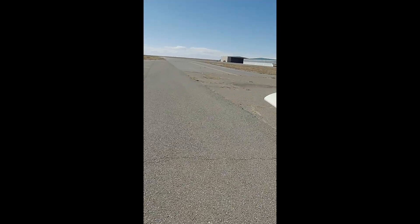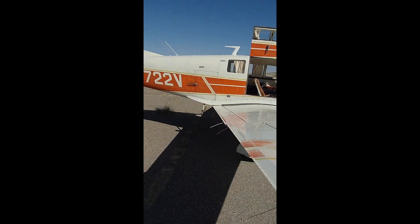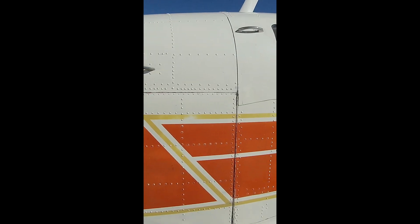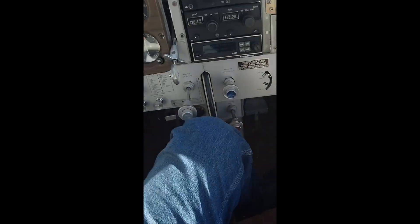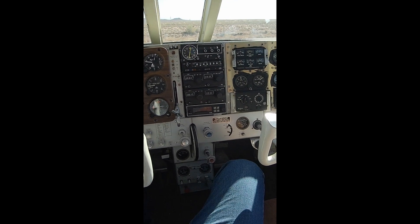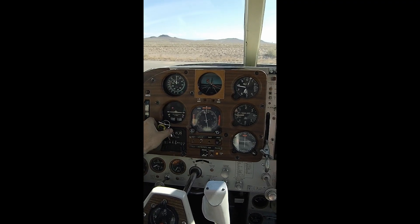I go in to disconnect the hose off the vacuum pump that goes into the vacuum system. Vacuum hose disconnected. Now I need to get back into the airplane to test and make sure that was the problem, and that the controls are no longer moving all by themselves. Now we're going to test with the vacuum system off, and we should get vacuum alerts. Of course this wasn't working anyway, so we'll see — let's give it another try.